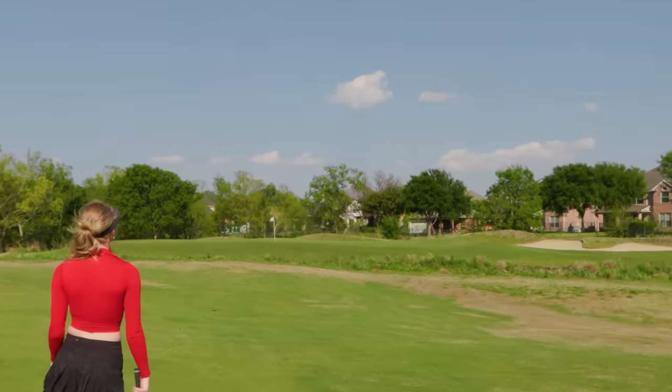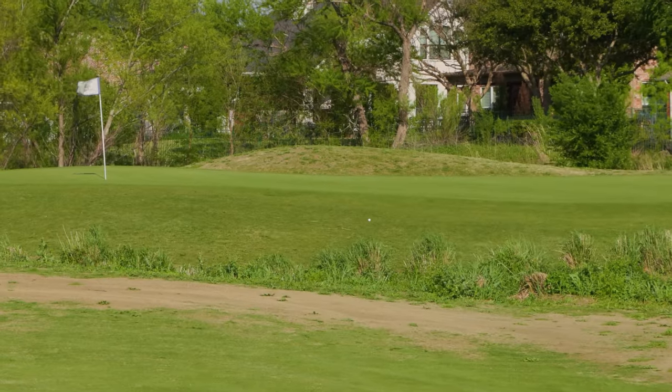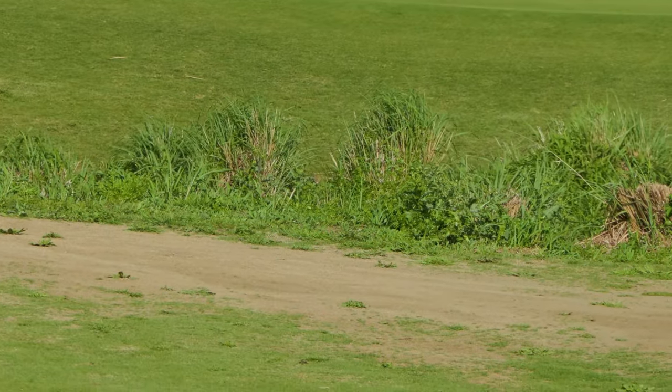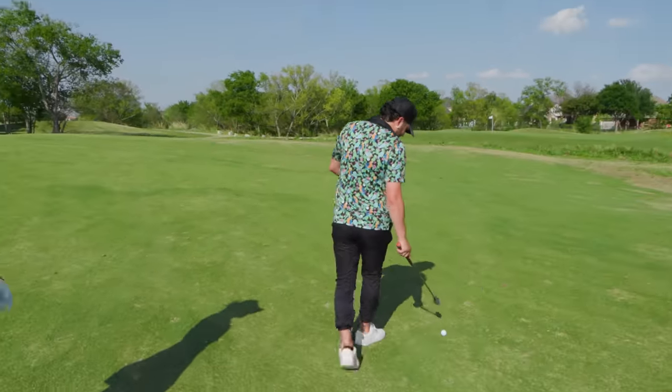Not the ravine. Legs, not the ravine. Legs. No. Sit right there. Oh my gosh. Oh, wait. It's rolling down. No, we lost it, I think. What a bummer. I was barely short and it just rolled down the hill. This grass is not grass, dude. So it's just dirt. Sad.